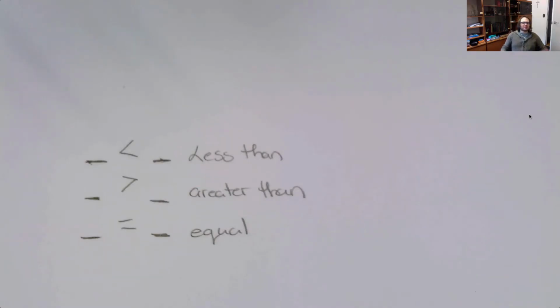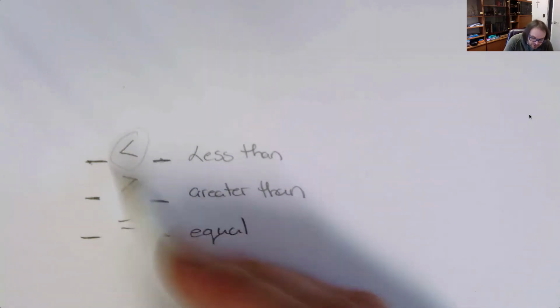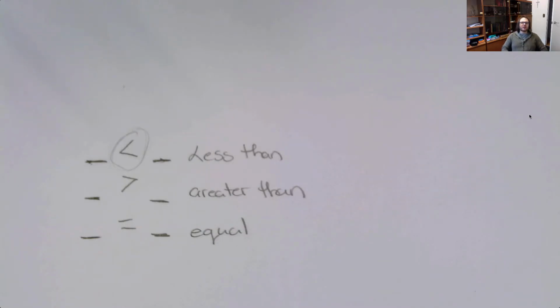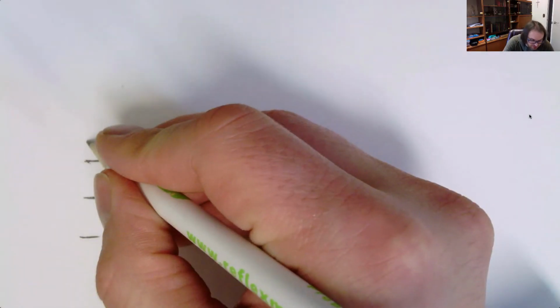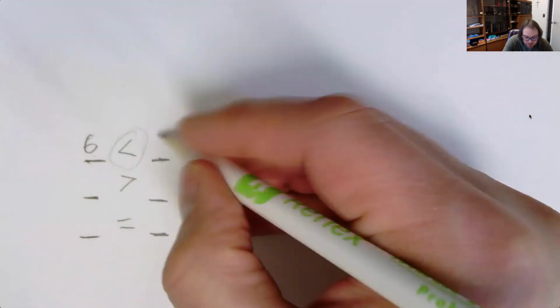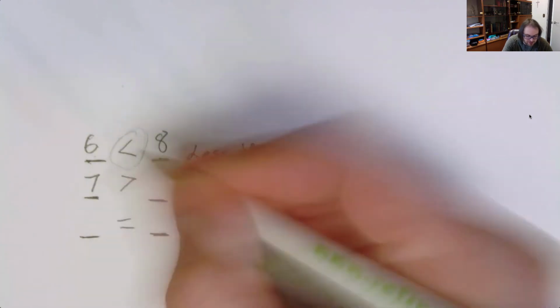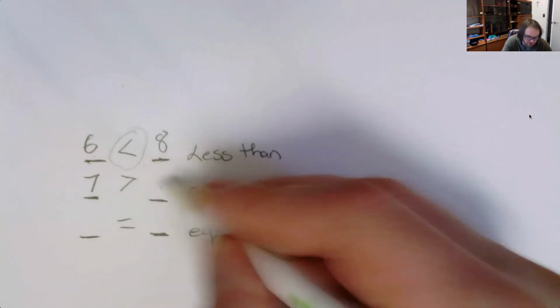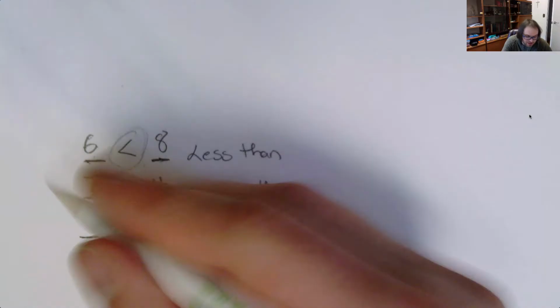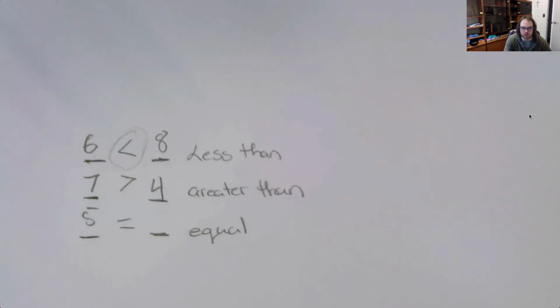If you're getting confused with the less than, greater than, the way I like to look at it is thinking of it this way. Think of this as an alligator mouth. And the alligator mouth is always going to want to open up to eat the bigger number. So if I have a number, let's say 6, well, 6 must be less than. We have to choose a number bigger. So let's try 8. Let's take a look at this one here. If I have 7, well, this must be bigger than whatever number's there, so let's try something like 4. And then here, if I have 5 here, I need a number equal. Well, the only number equal to 5 is 5.